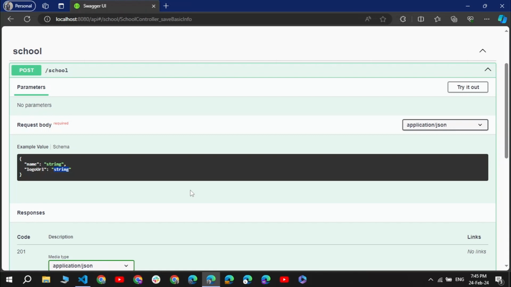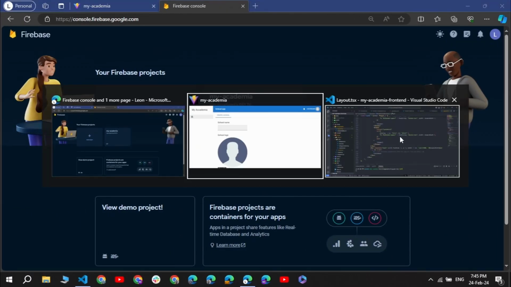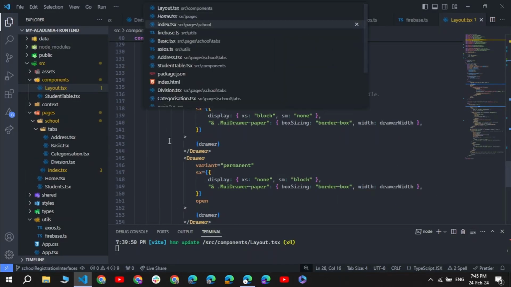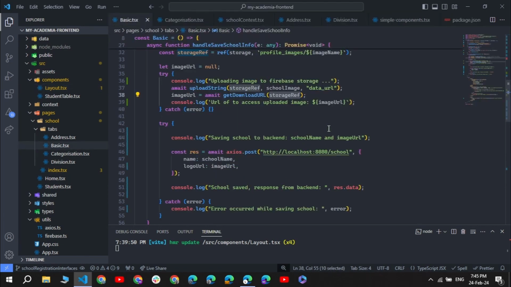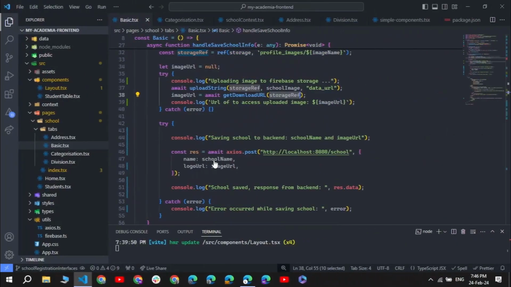And let's talk a bit about the technologies being used to implement this and how all of it has been set up. For the front end, as I earlier mentioned, we are using React with TypeScript. As I mentioned in this presentation, the image storage service has to be configured to communicate with the front end. In this case, it's React. So since Firebase is our image storage service, it has to be configured and its library has to be installed so that the front end can speak with the image storage service. And that's actually what we have just done in this setup.